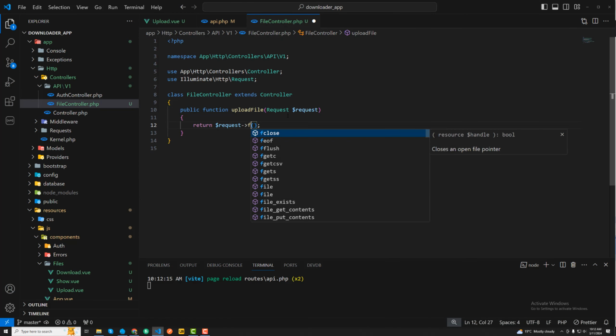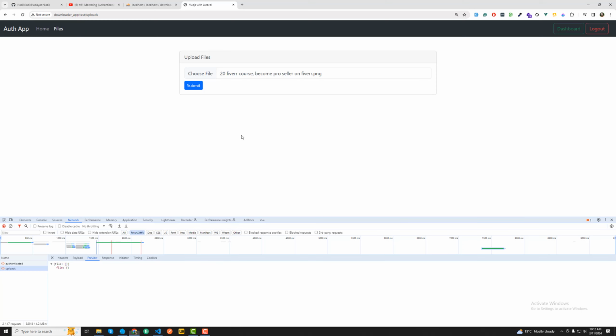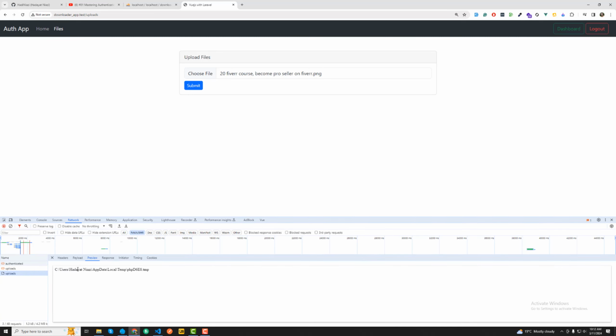So let's say I want to return the file. I'm passing this from the server side, so just submit this again. Yeah, I'm getting the file here, right? So this one is a temporary URL, so later on we can use this to get the name and type from there, and then we'll move this image to the server side.